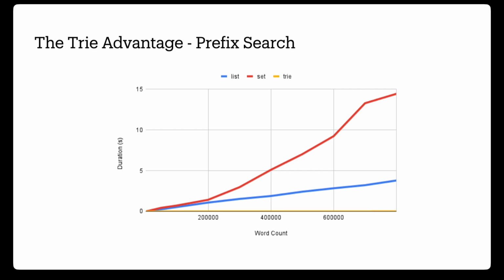Well, one quick note I need to point out about the set. It's awfully slow because of the way I implemented it. I think if you were to create a set and hash every prefix, it actually may come down to be quite fast, maybe similar to the trie, but I didn't do that implementation.